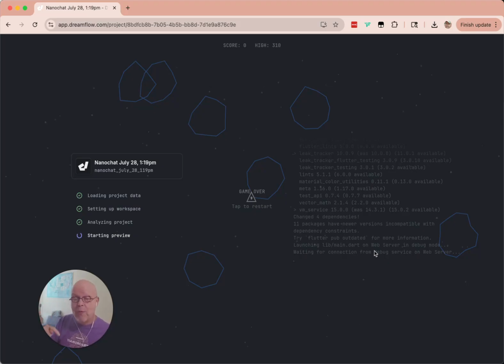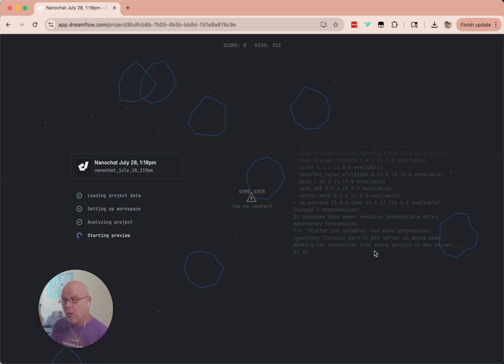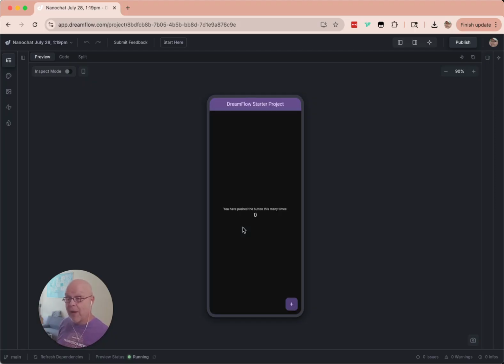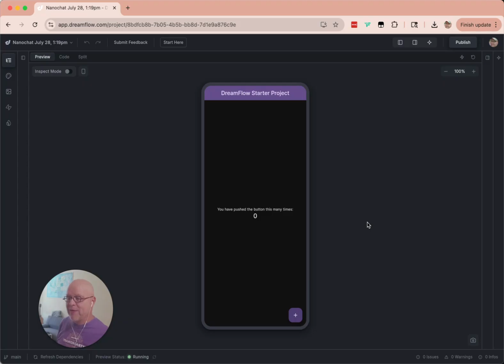Here we run the web server version because we want to redirect the output from the server to the browser, of course. This takes about a minute, and then you get your normal preview that you would get from any local Flutter run. It's starting an entire browser here. You can see that we're now getting a preview. The preview is starting, it takes a moment, and then we'll see our traditional Flutter counter app, as you would see it normally. Zoom in a bit, we have a bit more space, right?